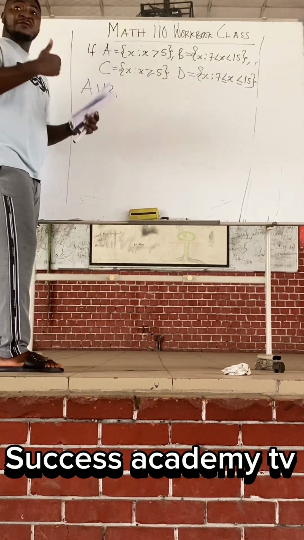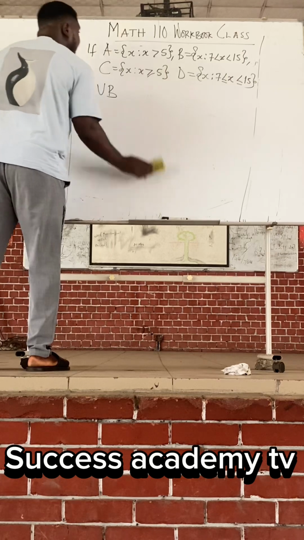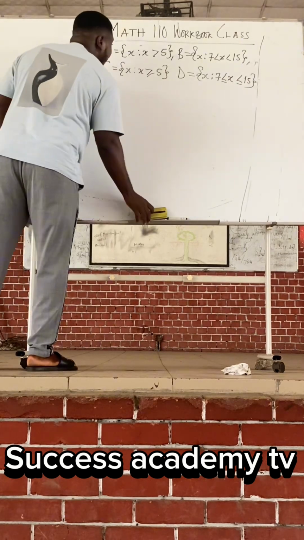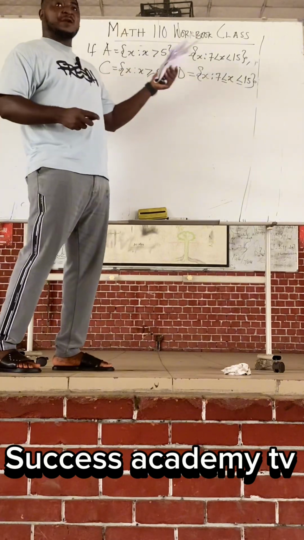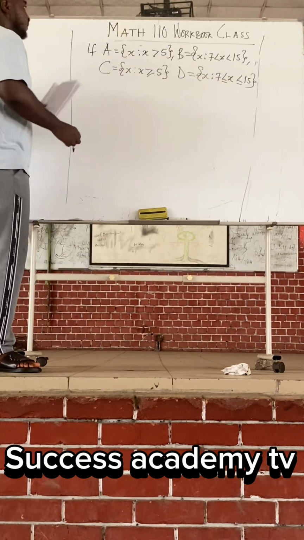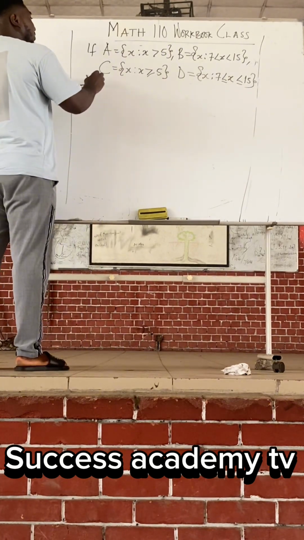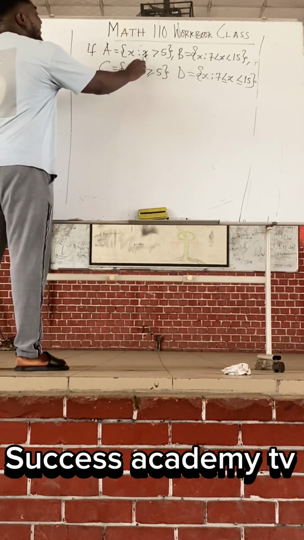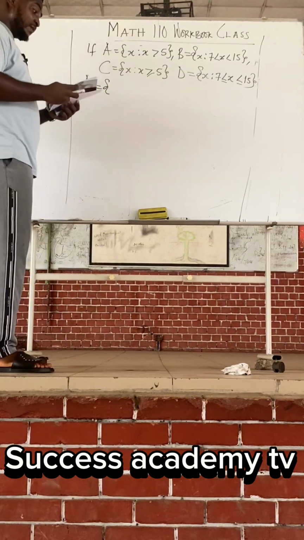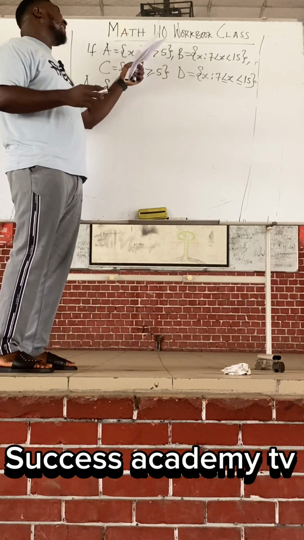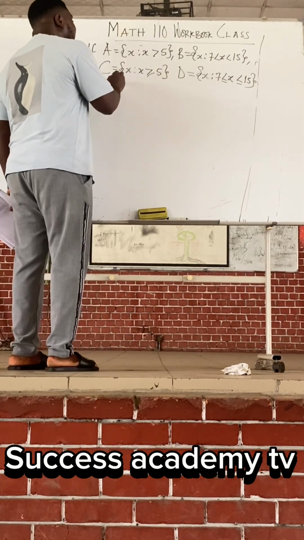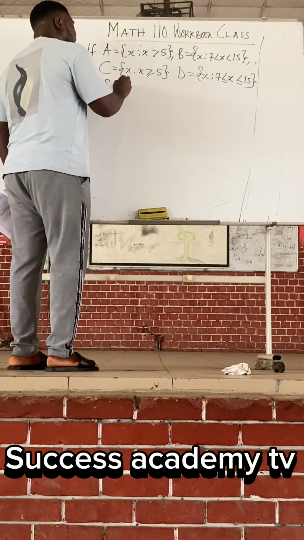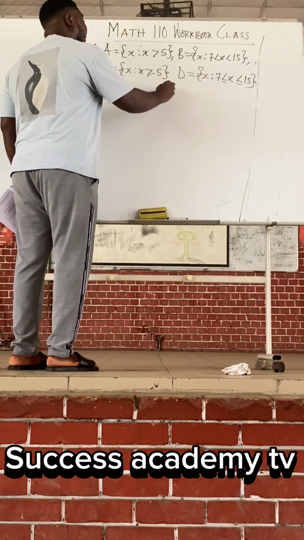They ask us to find a lot of things. But class, before we start finding those things, let me bring out the real members of A to D. It will help me figure out what to do. A: x must be greater than 5. The set of A is all numbers from 6, 7 till infinity.